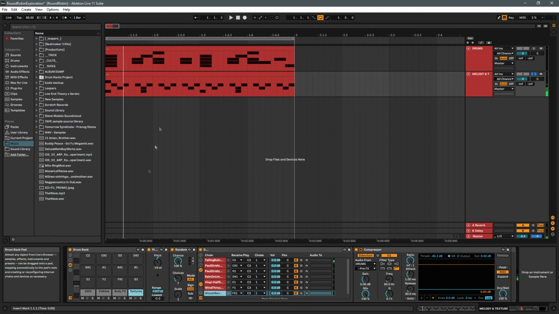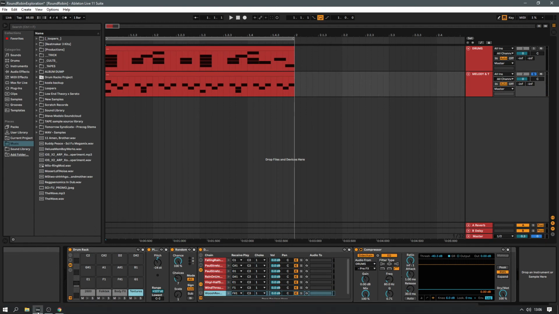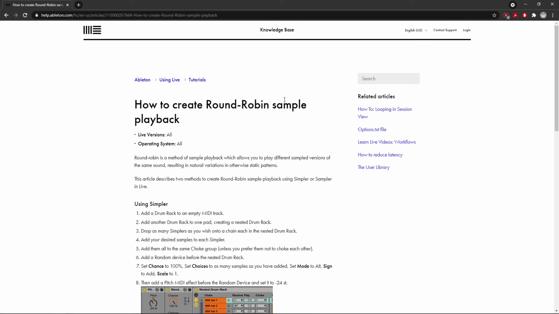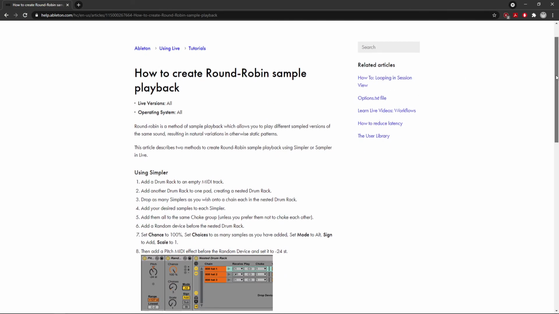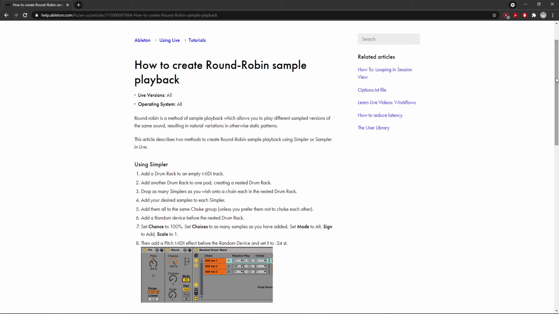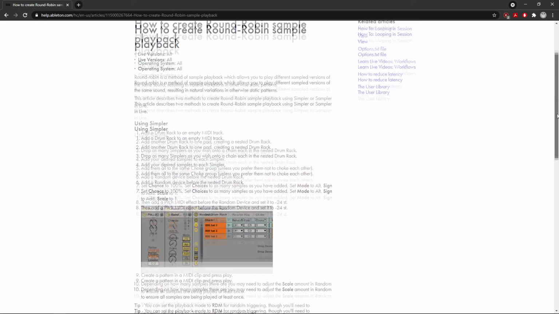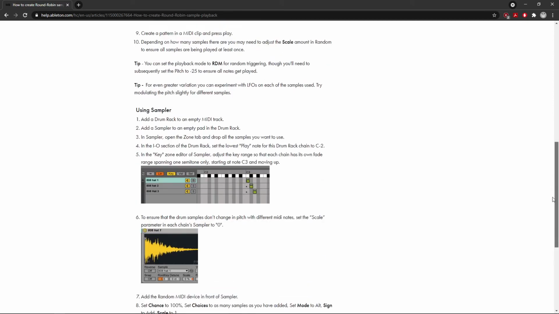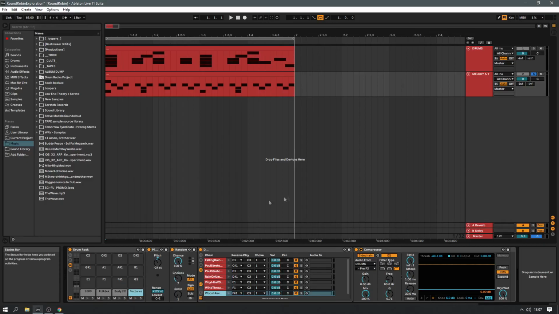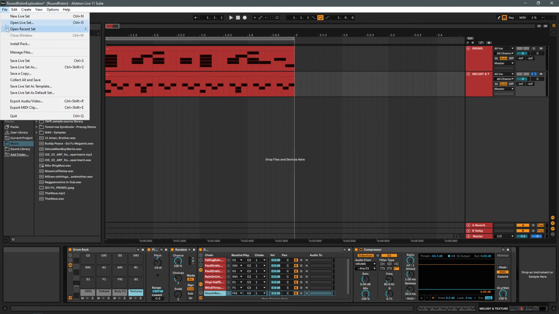Now the reason I'm not going through how the round robin works is because I'm going to put a link to this, which is where I got it from. I knew about the concept of round robins, obviously, but I didn't know how to do it in Ableton Live. So I went onto the Live website, which is an amazing resource, and I found out how to do it. It takes you through it very simply. So literally follow those steps, and I'll put the link on, and it's much easier to follow those than for me to drag stuff in and try and explain and potentially do things wrong, like I did with this. See, these have to be on different notes. When you add them in, they have to be, which is why you can't just duplicate. I couldn't duplicate that. I obviously did, but it didn't work. But now it will work. Anyway, that's quite interesting. I'm going to save that so I don't forget.